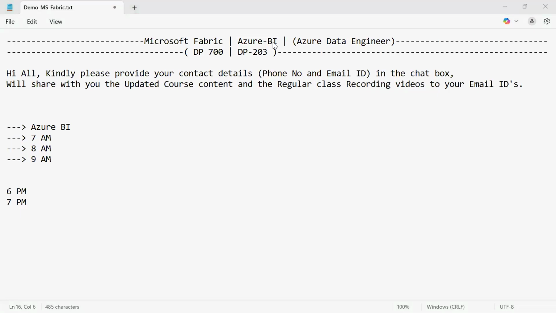Yes, sir. This is Raman this side. BI is nothing but it gives insight from visualizations. Let's assume I get a visualization of bar and stack or any slicer. If I filter the slicer by marking the year as 2019, I can pull only the 2019 data for the other visualizations also. From that visualization, I'm getting some sort of insights. Those insights will be used by upper management, executives, and end users like customers.